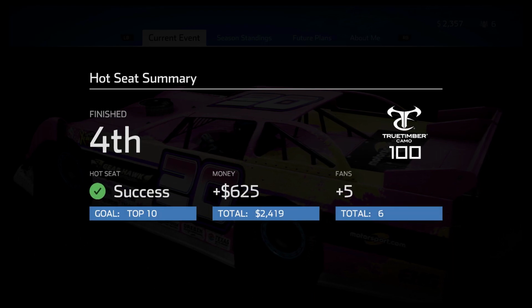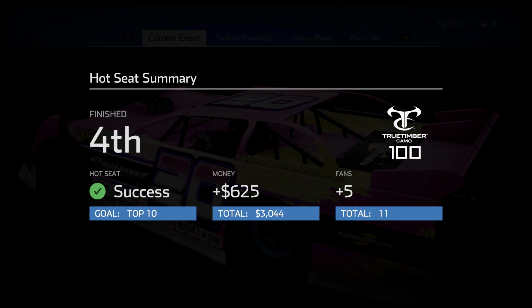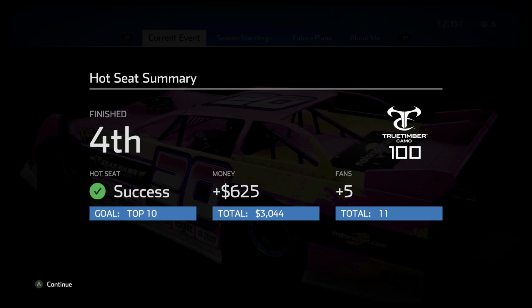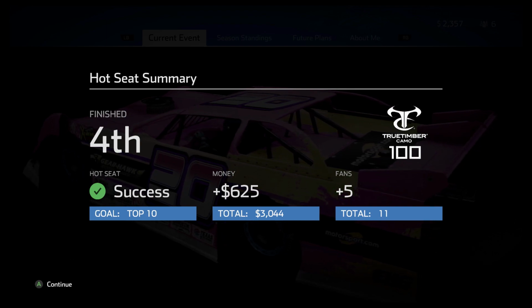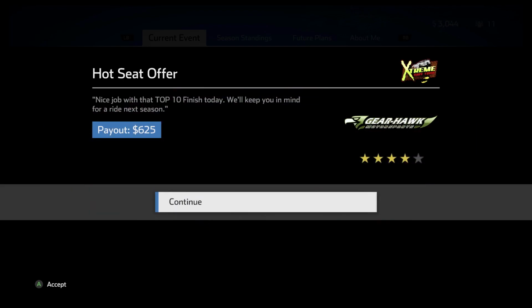So we'll go ahead and leave the track here. Check out what our results are from this race from a money and a fan perspective, and see where we are moving forward. All right, hot seat summary. Finished 4th in the True Timber Camo 100 at the dirt track at Texas Motor Speedway. We beat the hot seat goal of a top 10, got us $625 for that. And we got 5 new fans, which is always a plus.